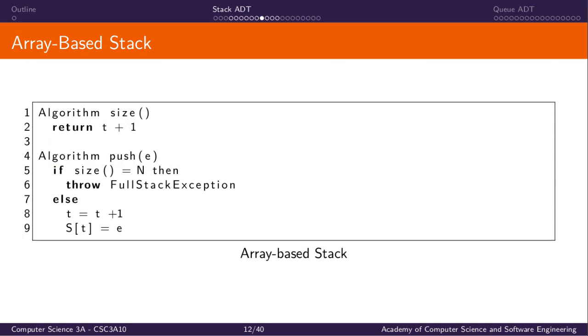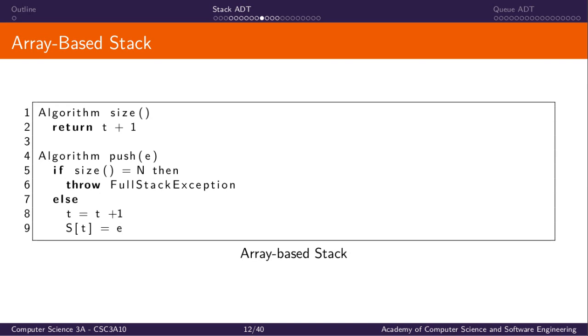Right, and this would be what that implementation would look like. When asked what the size is, we would return t plus 1, since t is the highest index, which would be 1 less than the number of elements actually within our array. If we want to add something to our stack, we would call push(e). That would first check if our array is full, because we are using an array of fixed size. If it is full, we won't be able to push anything extra onto our stack, so we'll simply check that and throw an error.